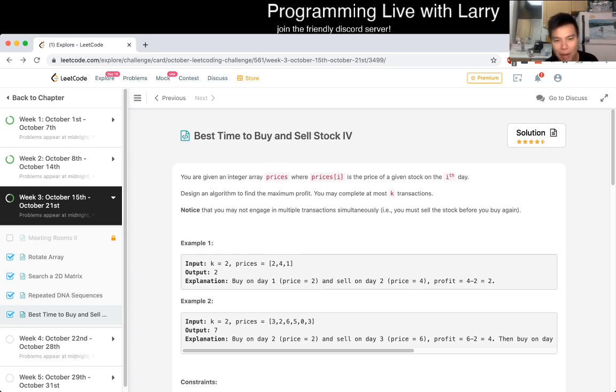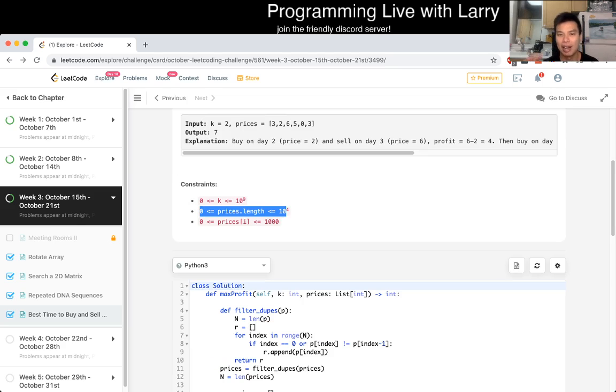And for this problem, I initially thought dynamic programming, and apparently maybe it works, but that's a little bit tricky because n is up to 10 to the fourth. That's going to be 10,000, which is way too much for DP if DP is n times k, where k is 10 to the ninth. Of course, k could be bound by n over 2 because you can only make n over 2 max transactions, so it's still n squared, but that's still going to be too much.